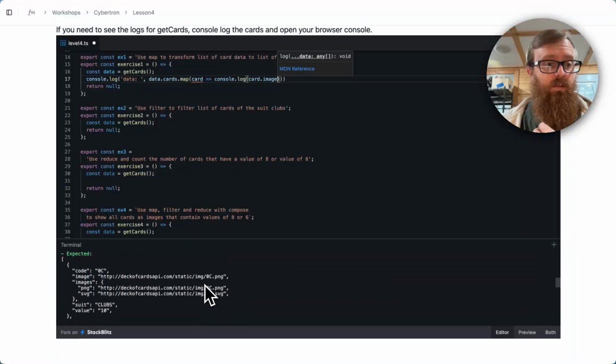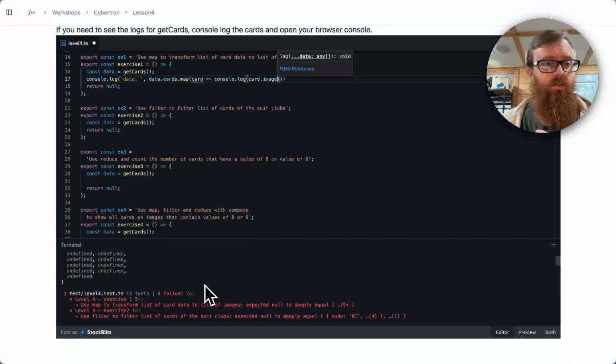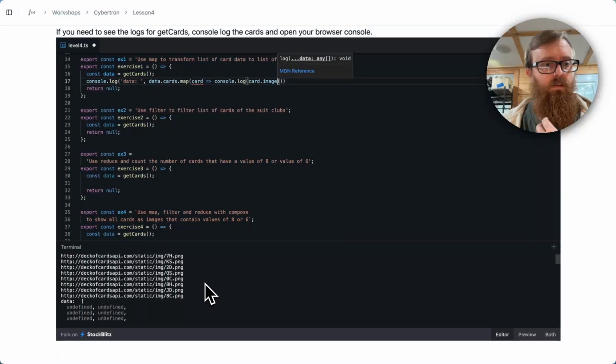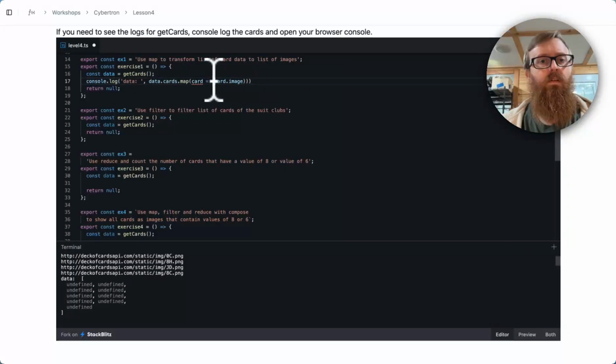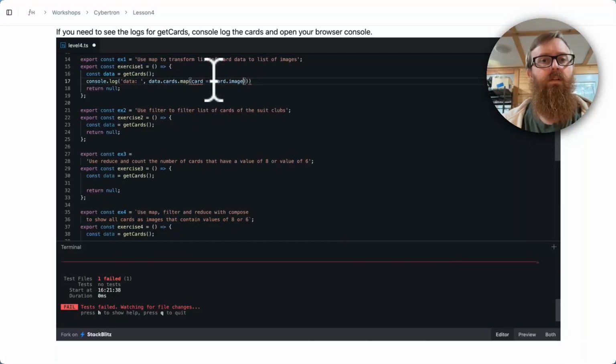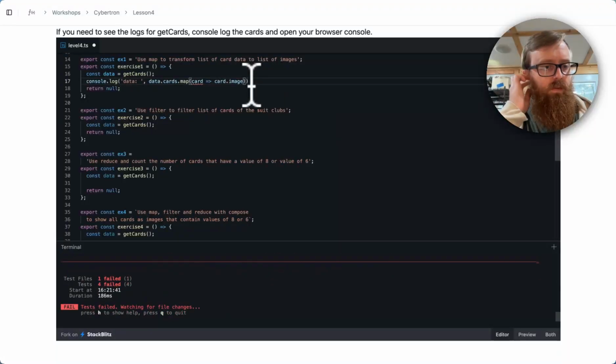Okay, now that should give us the images. I'm already logging. Why would I log twice? Silly me.